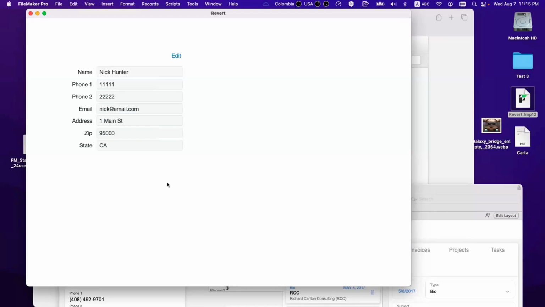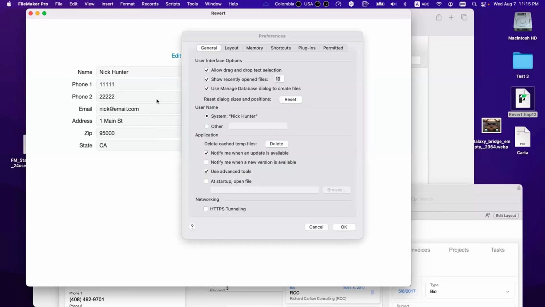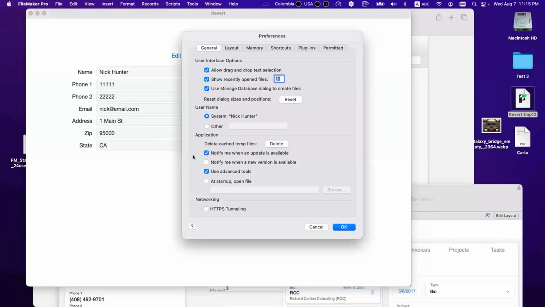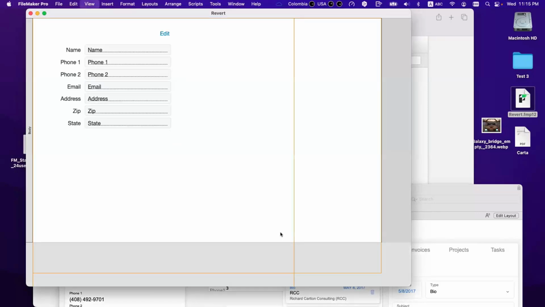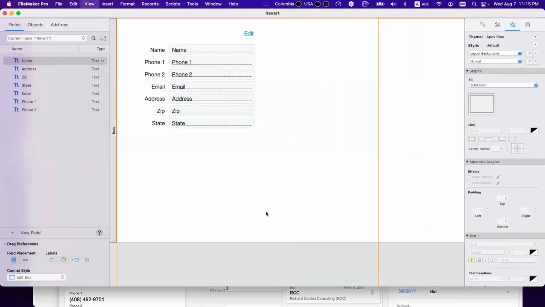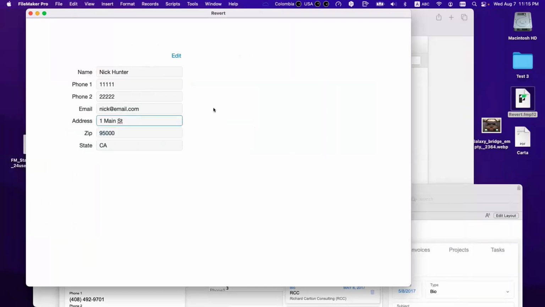What do you do? You read your edits, you edit, and you save, but you have no UI. So that means, I don't know.